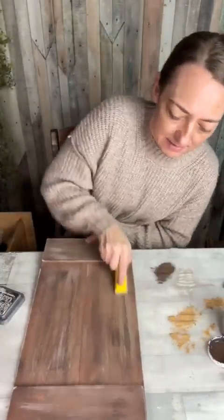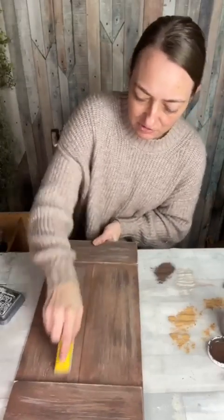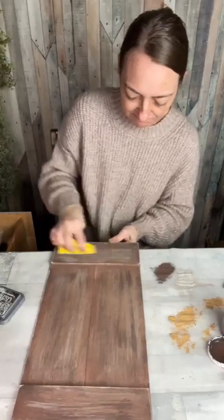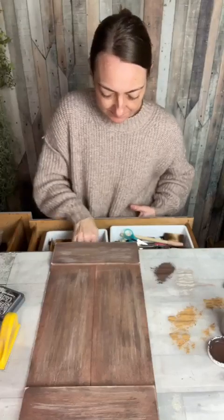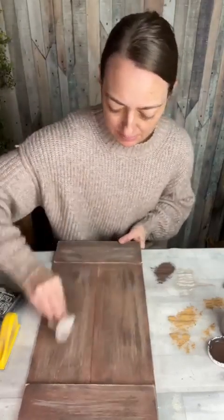I think I'm going to sand this a little bit too, just smooth it out. Okay. Let's wipe some of that dust back a little bit.